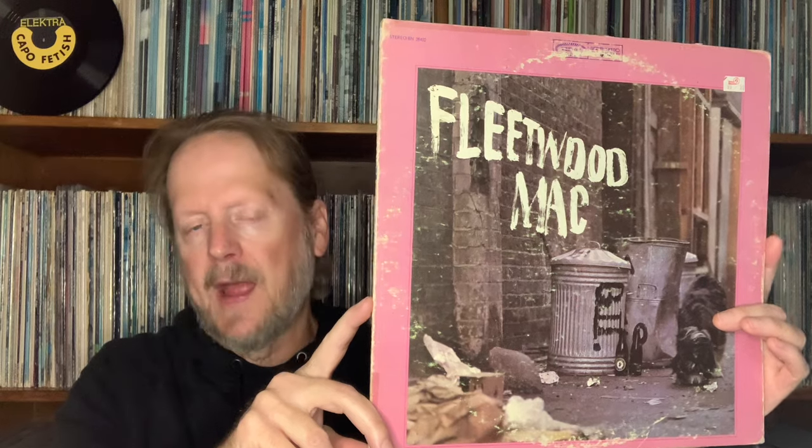Another great one, though it's not on this album, but it was released around the time of this album, only as a single, is the song Albatross by Fleetwood Mac. This is their first album. It's not on this album. It was only released as a single. And surprisingly, for an instrumental, it hit way high on the charts in England. It didn't really do anything here. But I think the Beatles had a little bit of influence from that song with the song Sun King on Abbey Road. And I love Albatross.